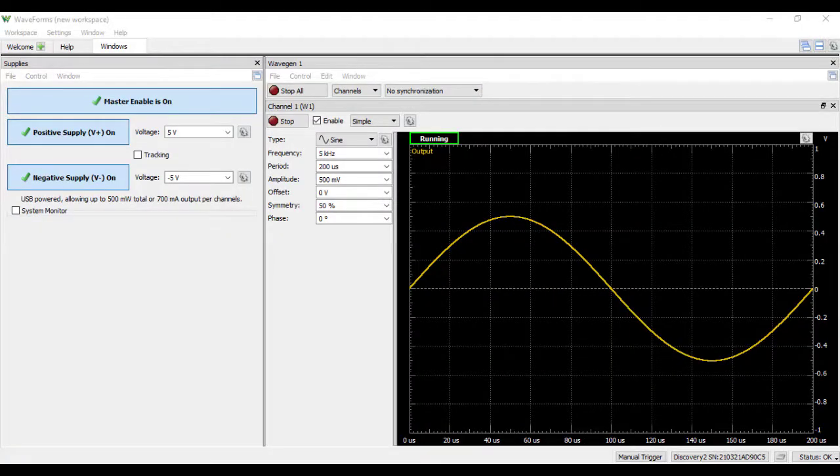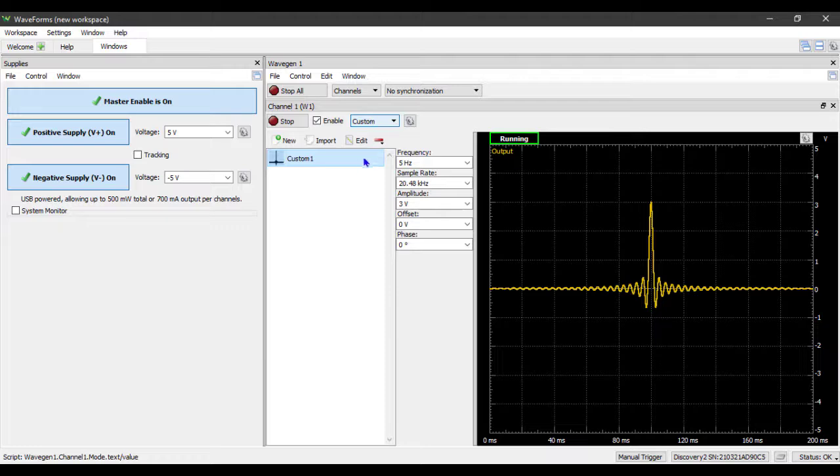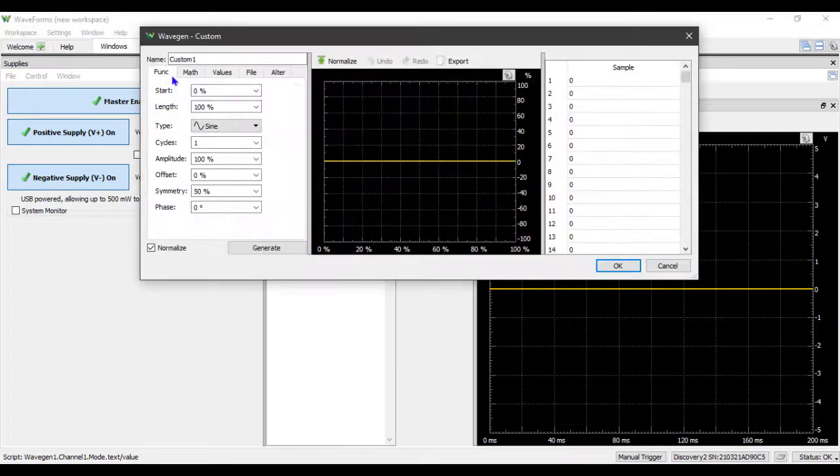Alright, so we finished performing the frequency response measurements for our differentiator circuit. Now we're going to apply a sinc input function to the input of our differentiator circuit and then view the output. Unfortunately, the sinc function isn't built into the waveform generator's pre-programmed signals, so we have to configure it manually. To do so, in the WaveGen tool, instead of choosing a simple WaveGen configuration, choose the custom type, press New, and then head over to the tab that's called Math.